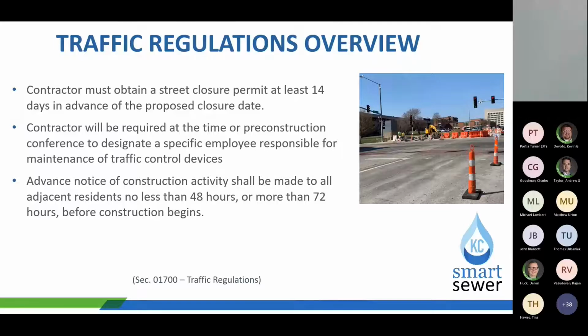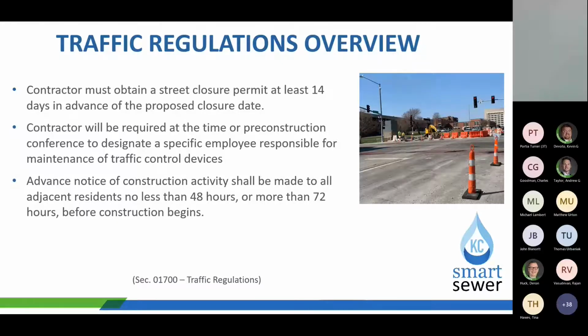The contractor, when they have the plans and know who will be providing their traffic control, hiring one of those traffic control companies like IBC or Rising Star, will be getting their permits about 14 days in advance of the proposed closure date. They'll have to go through Public Works, located downtown at City Hall, in order to get that permit. And all of these devices will be included in that traffic control plan.